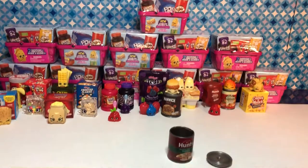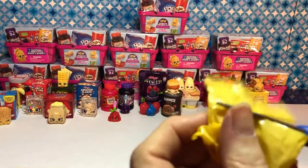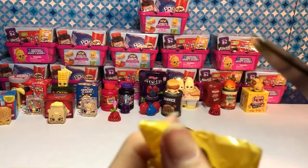Awesome. Nice. Did we ever see what the ketchup's name was? It was Caitlin Ketchup. I don't think we looked. Yeah, no. Yeah, it is. I think we were.